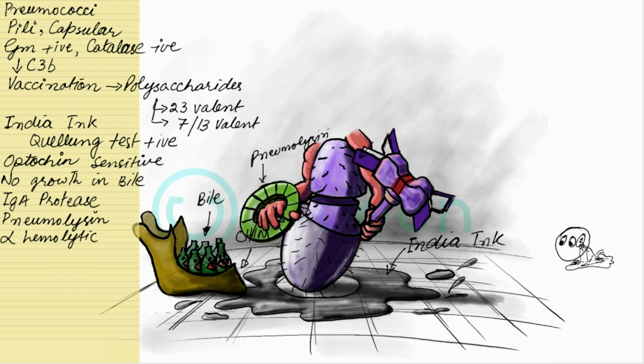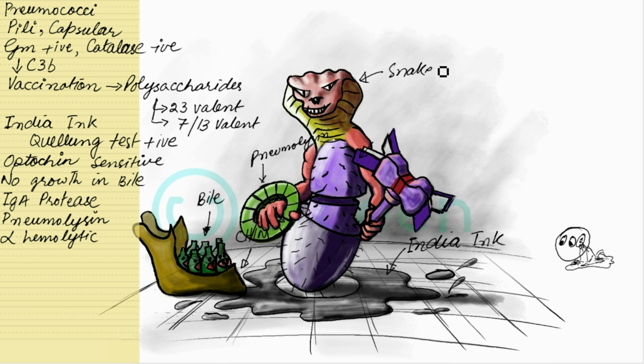Moving on, here if you see this snake head here. Why snake head? I think now at least all of my students know it very well. I call streptococci and pneumococci snakes because they are catalase negative, and to remember that, I call them snakes, and what that means is that these snakes bite the cats, and so that is why they are catalase negative. So this is the snake head over here.